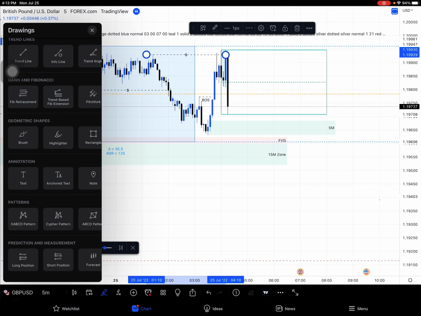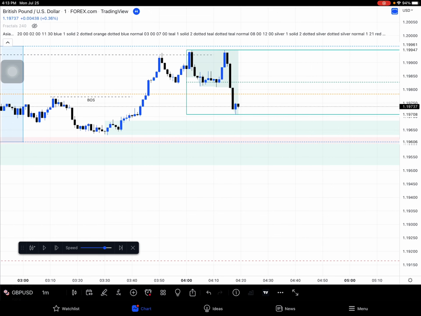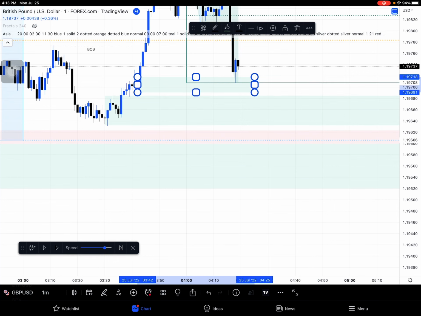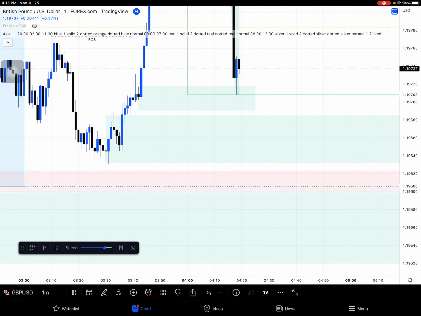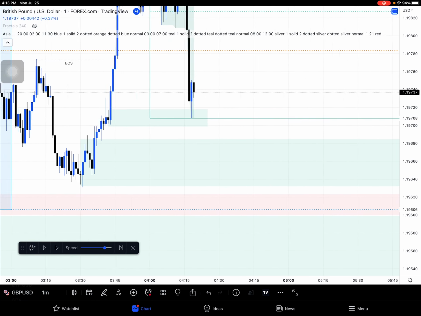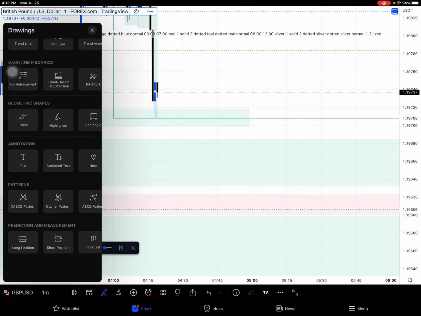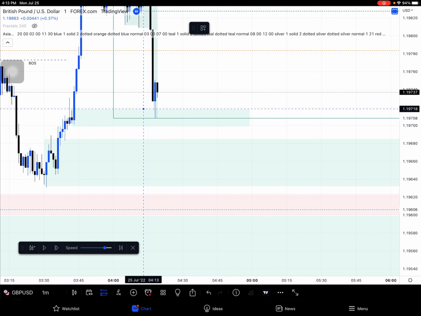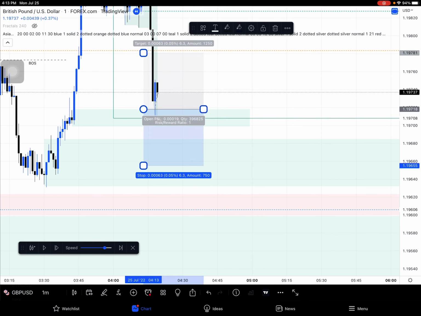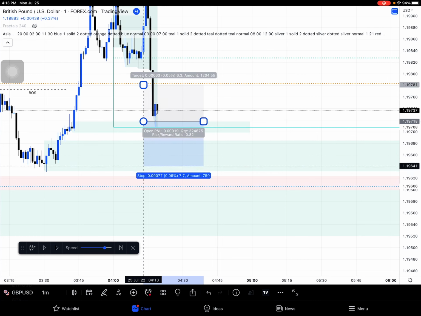Oops, that's London. So let me just go to the 1 minute real quick. All right, man, let me show you something over here. So this is the last move. Can you see? This is the last move in the 1 minute that makes this up move. So you can take a trade from here if you want. You can take it at 50% as well, and you can take it here as well.